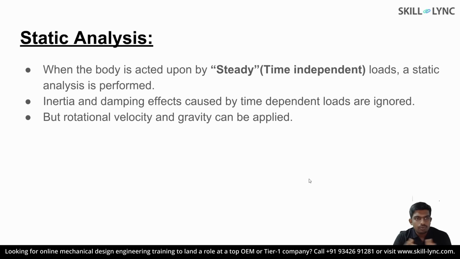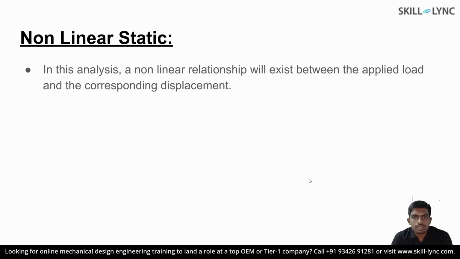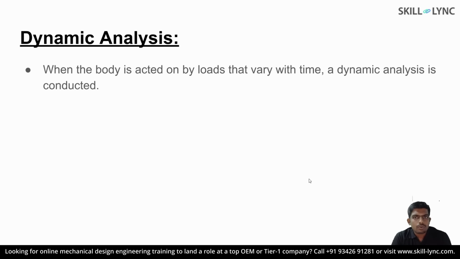As I mentioned before, static analysis involves time independent forces. Here the intermediate results are not relied upon. In the linear static analysis, as we saw in the example, the relation is going to be a linear one. Hence, in order to capture the nonlinear effects, you need to use a nonlinear module. In the nonlinear static module, all the nonlinear effects in the material are captured and the solver takes longer to converge to the solution. Dynamic analysis is performed to understand the behavior of a material under time varying loads.